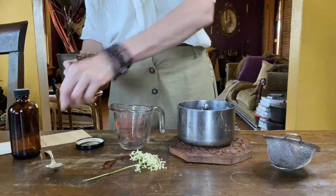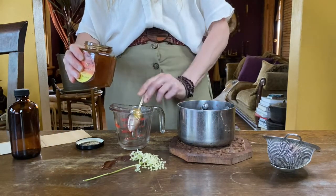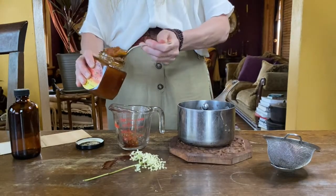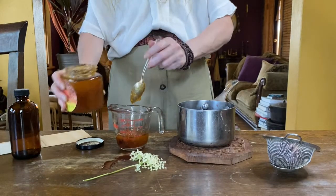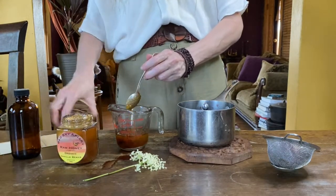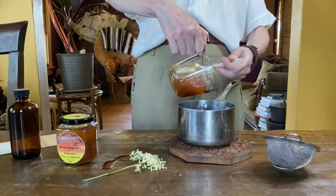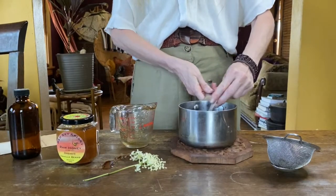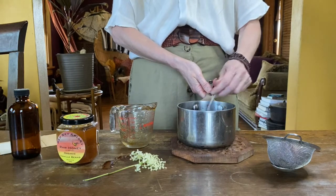Add in honey to equal half the amount of the liquid you have left. I have 1/2 cup of liquid left, so I'll add 1/4 cup of honey. Stir the ingredients together to dissolve the honey into the liquid. This may take a few minutes.